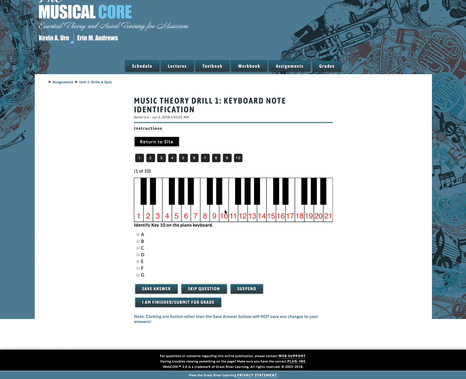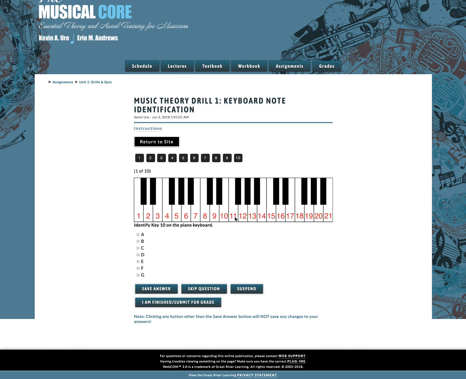It's right here. If you remember, I said that to the left of the double set of black keys is always the note C. To the left of the triple set of black keys is the note F. So this is an F, this is an F right here, this is an F, that's a C, that's a C, and that's a C, because they're all either to the left of the double set or the triple set. So knowing that, I need to identify key number 10.